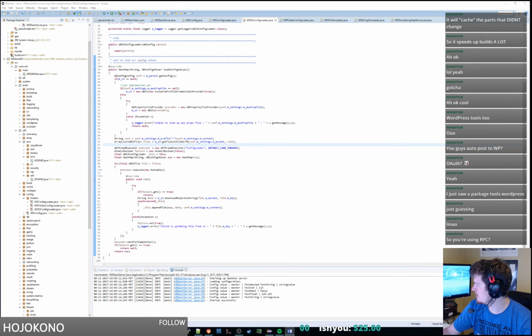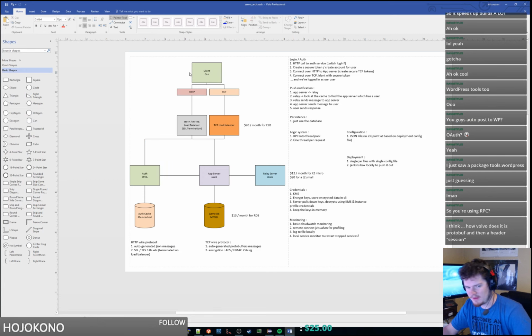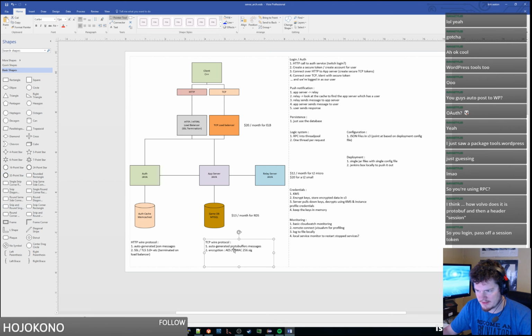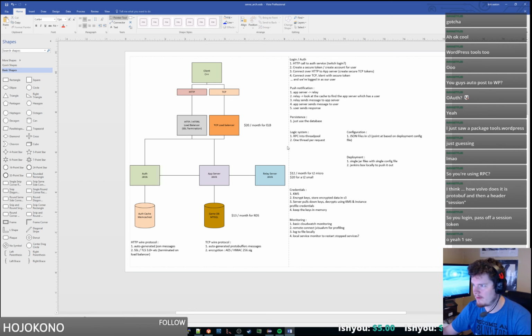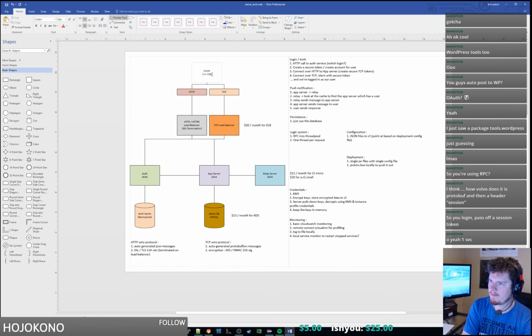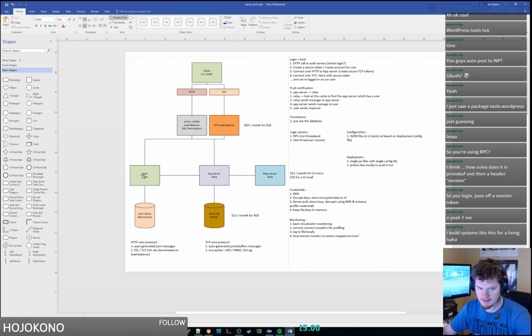Well, if you're interested in the server architecture stuff that I was going over earlier, this is the architecture. Yeah, protobuf. The TCP wire protocol is we're going to generate our protobuffer messages and all that stuff. So if you're curious about that, we've got a C++ client, which is going to be Unreal 4. We'll probably do an OAuth login flow over HTTP.